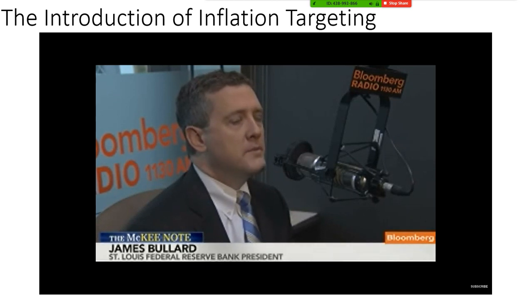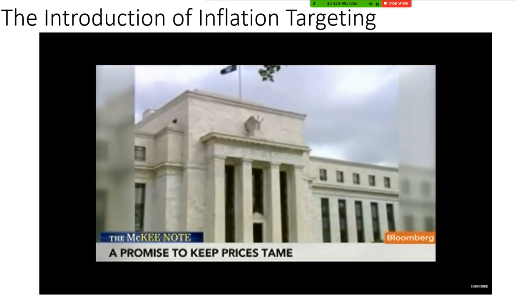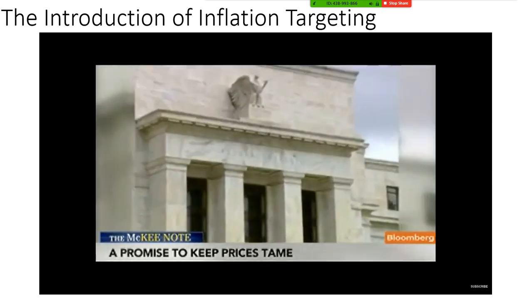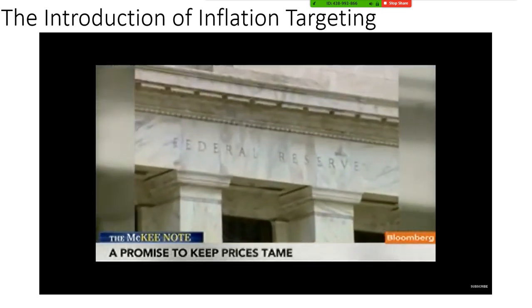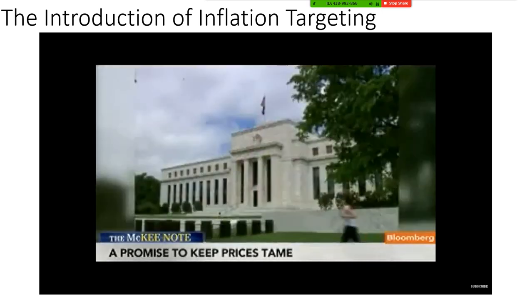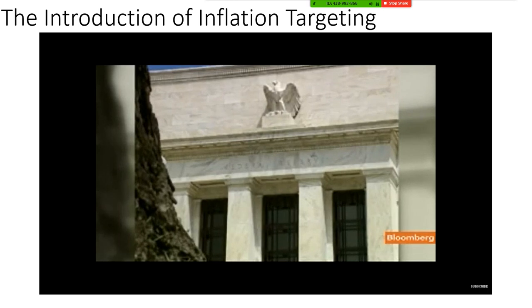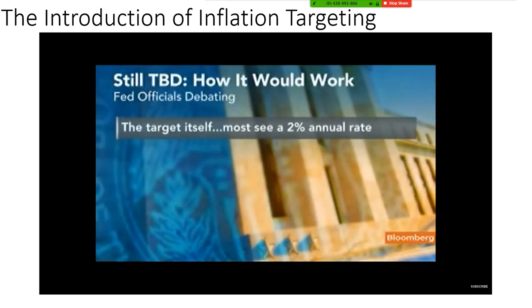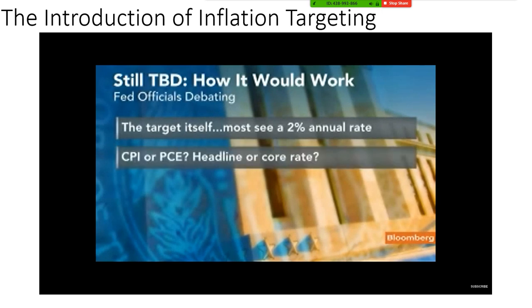When prices fluctuate as much as they have lately, that creates uncertainty, can lead to higher long-term borrowing costs, slow growth. To set a target, policymakers must first choose an optimum rate. Chairman Ben Bernanke has suggested 2%, and they have to decide how it would be measured. Most Americans follow the CPI, while the central bankers prefer the Personal Consumption Expenditures Index. They would also have to determine a time horizon for hitting the target. Now, there's no guarantee it will happen, but it's something Bernanke has long wanted. And as I said, Deirdre, more than 20 central banks around the world now use this strategy.